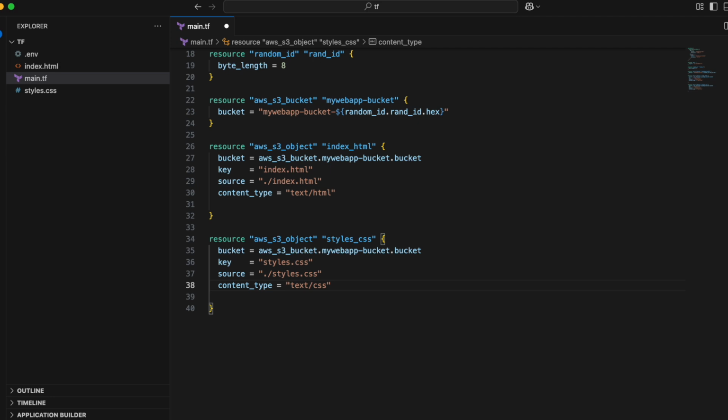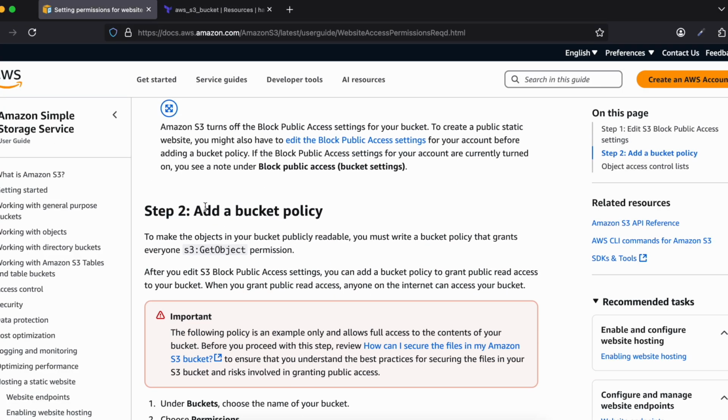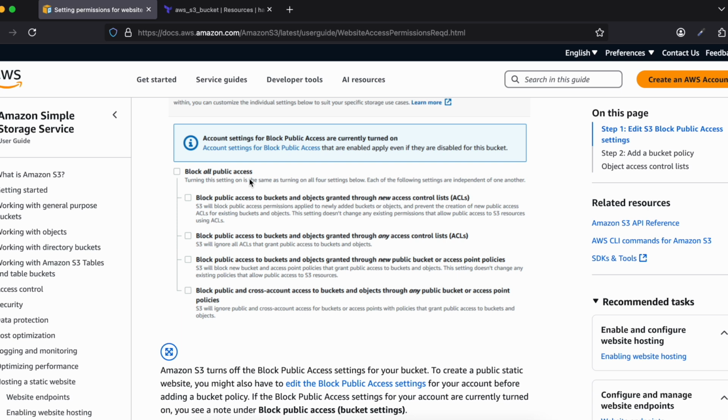Then like I mentioned, there are some AWS S3 policies. So the first one is the public access block. If you see over here, this one, right, public access block. So how do you want to disable this?